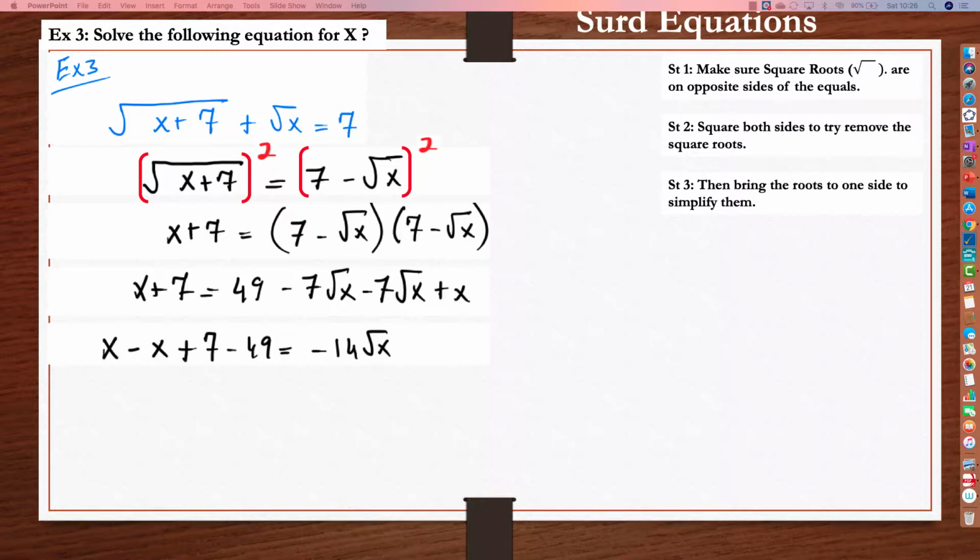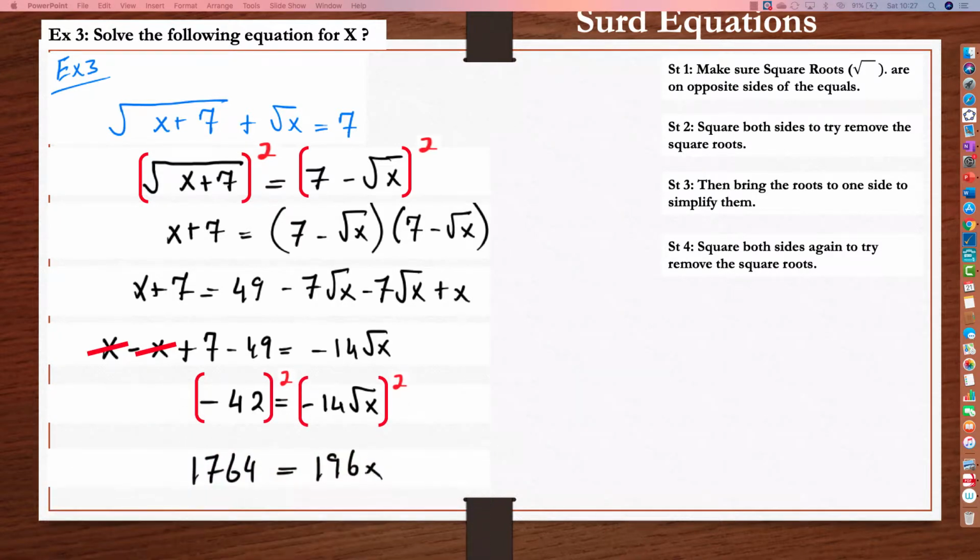So, your x and your x, they're going to cancel, and you bring it over to be x minus x. You then have plus 7 minus 49 and minus 14 root x. So plus 7 and minus 49 equals minus 42 is equal to minus 14 root x. Anyone, any idea how I'm going to finish this off from here? What I did last time when I was stuck with square roots and trying to get rid of them: square both sides. You want to get rid of them. They're stuck together this time, so you get rid of them.